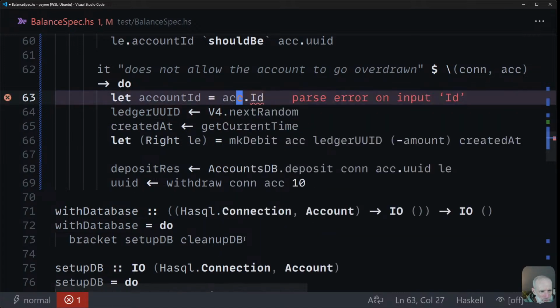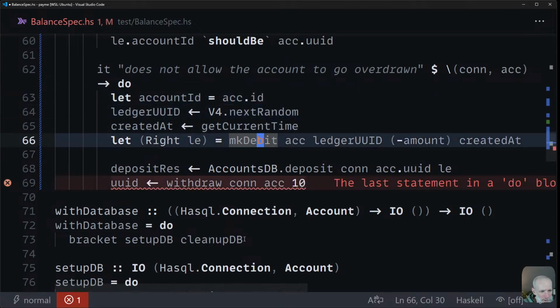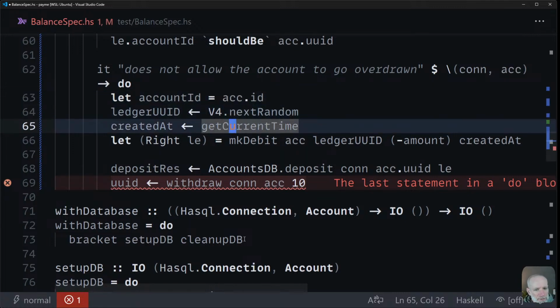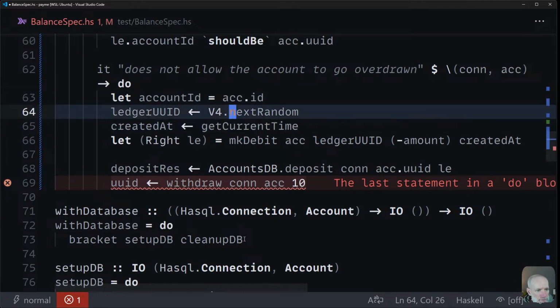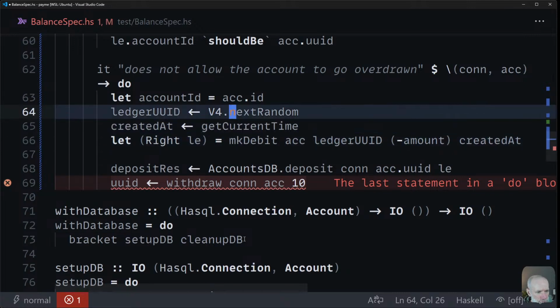Because calling ID would be a bit stupid. I may have done that. Okay, so we got this. We have the ledger ID and current time.